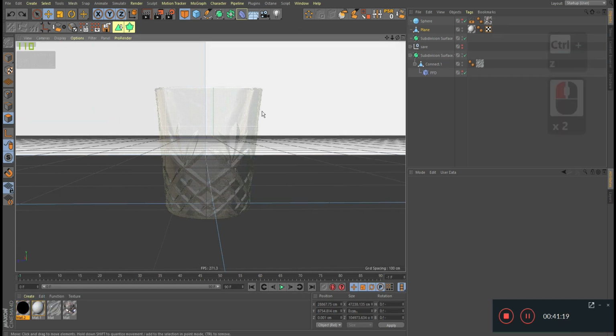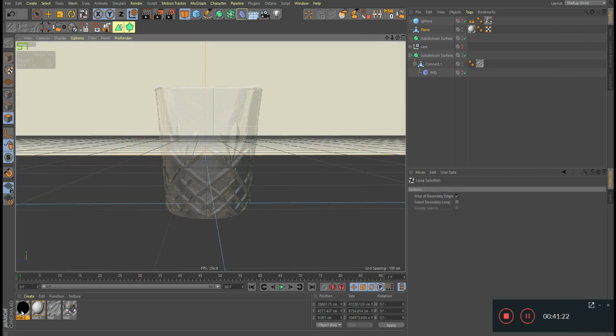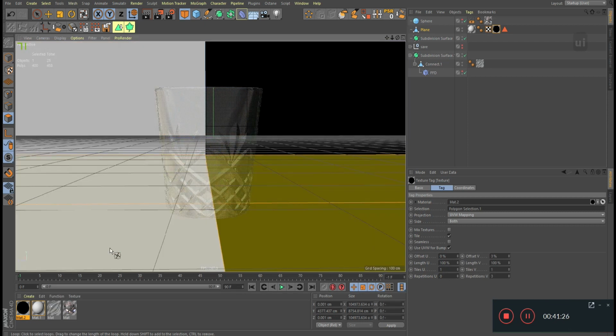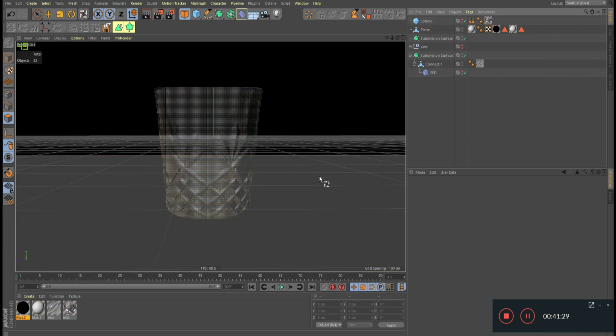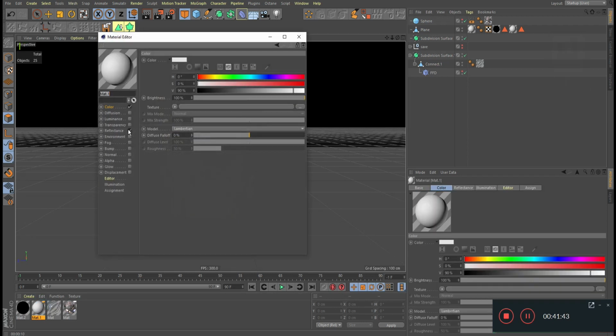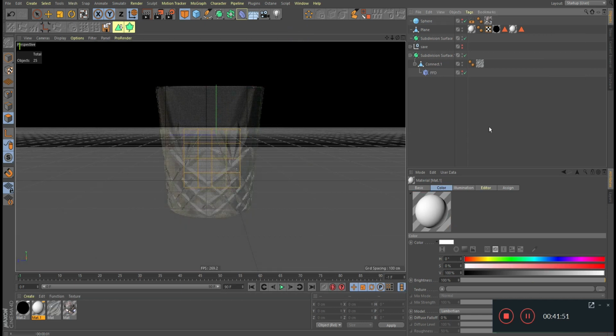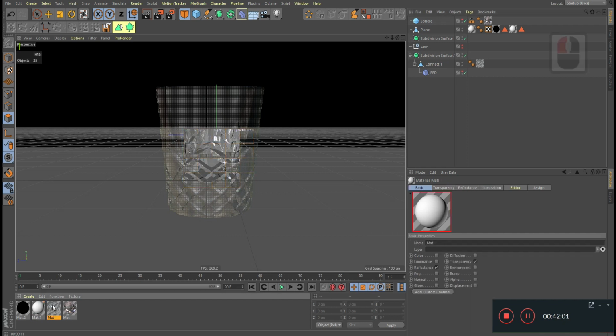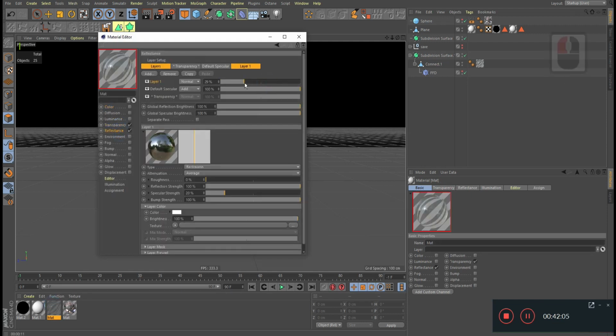Select, add material. Add the white material on the bottom. Okay. Let's try rendering again. Let's go to the white material and disable the specular. Make it perfectly white. Maybe go to our reflection, take it down a bit. And the specular, let's take down the strength, something like this. We don't want it overpowering.